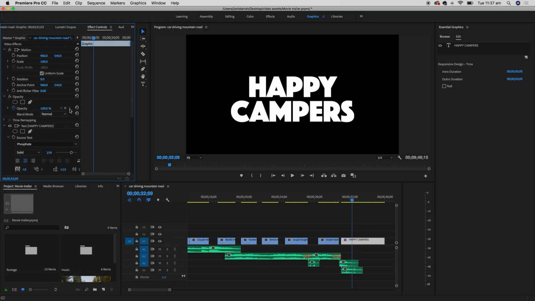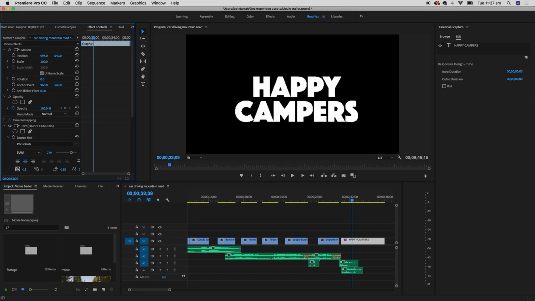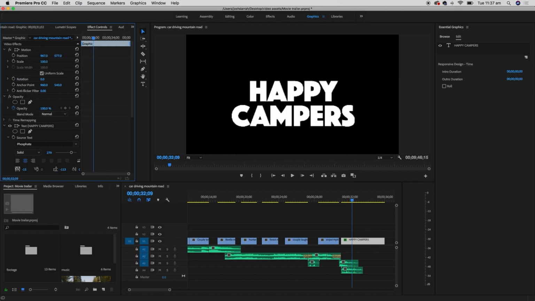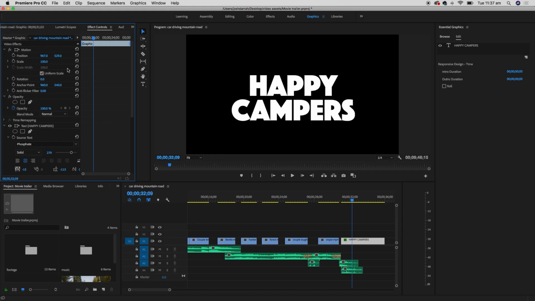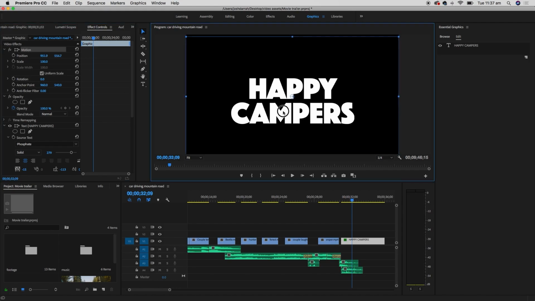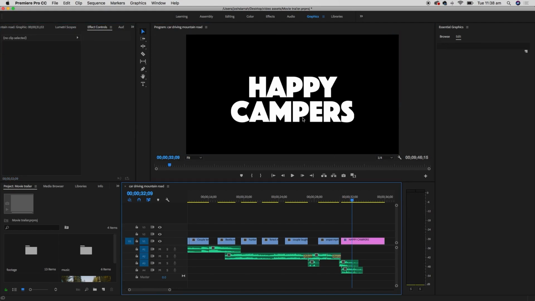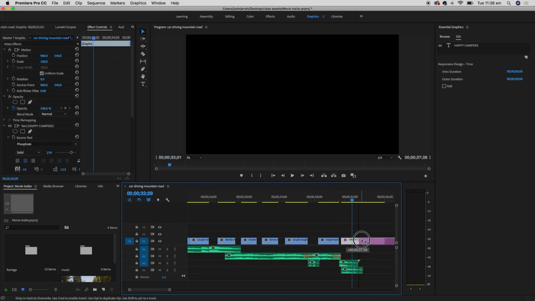So to change the position of my title, you have these three numbers here: scale, which will make it larger and smaller; position, this first one moves it left and right, and the next one moves it up and down like that. If you want to do it manually, there's this little box here, click that once, and you'll notice you get this blue bounding box, and you can move your title around like that. So I'm happy with that title. I'm going to move this out to the side here.